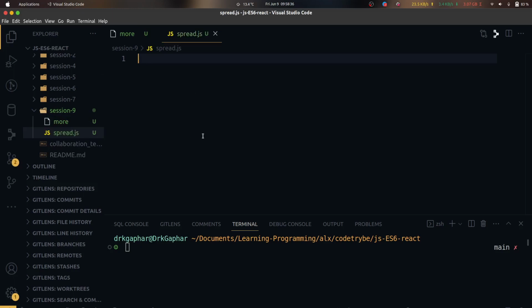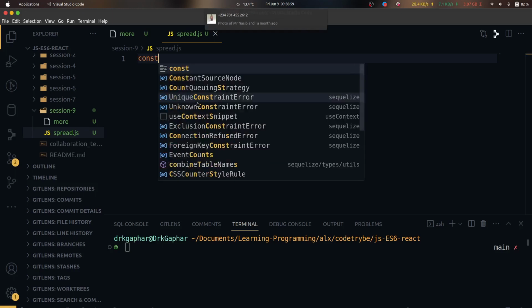Basically, the spread operator allows us to copy some certain elements of an array into another array without manipulating the content of the original array.